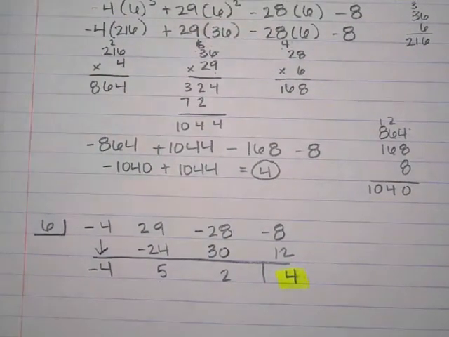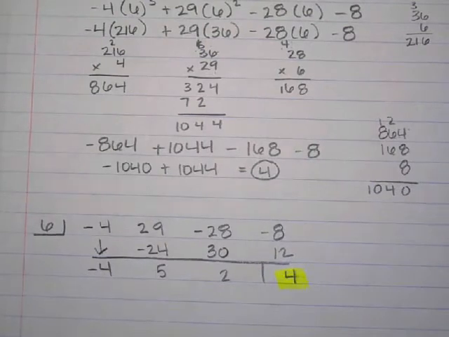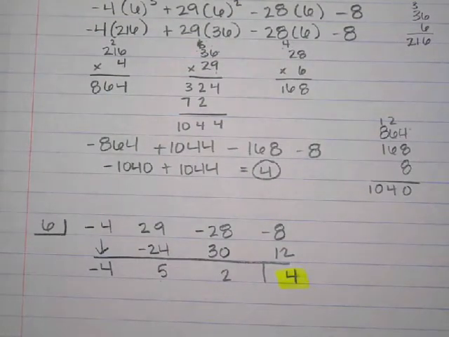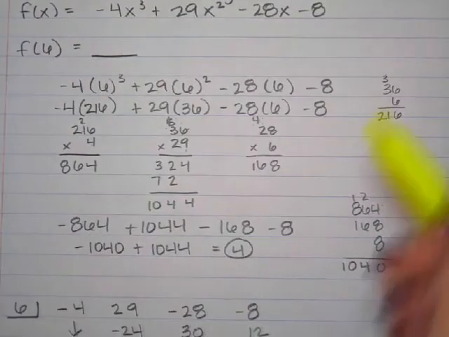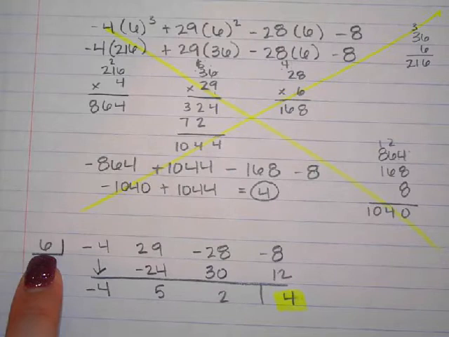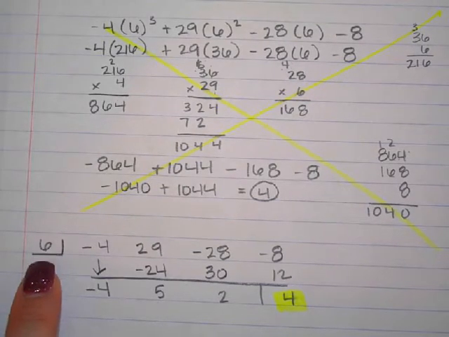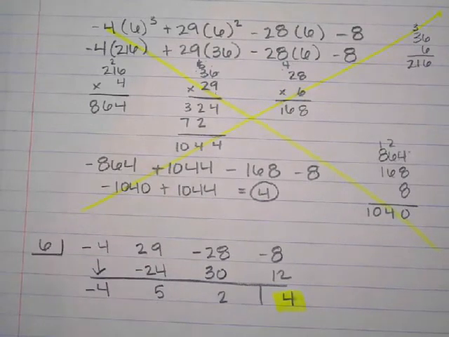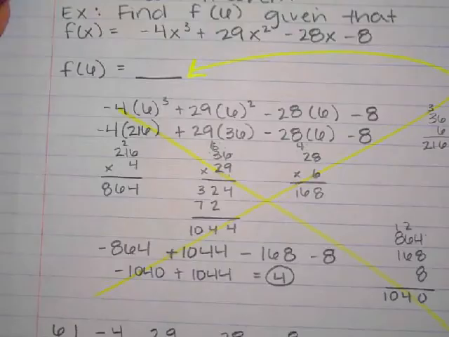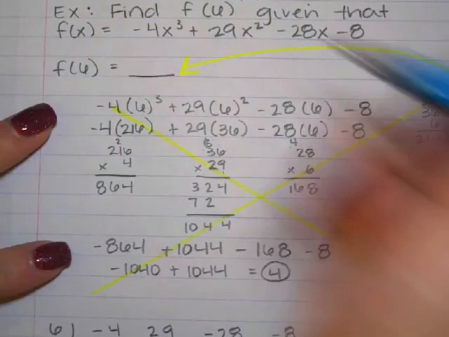So the remainder theorem says, because you had to know why you care, skip all of this. That's what the remainder theorem says. If you need to plug a number in and you're not allowed to use a calculator, like for all of calculus class, then what you're going to do is use synthetic division, and the remainder is the answer. So if you want to know what f of 6 is, oh, easy peasy, it's 4.